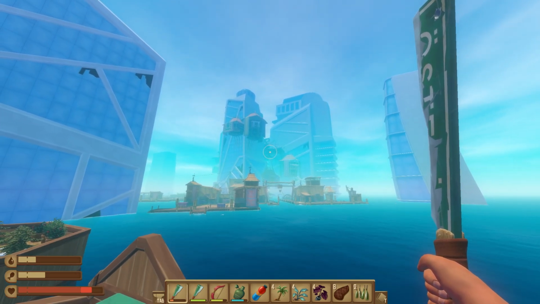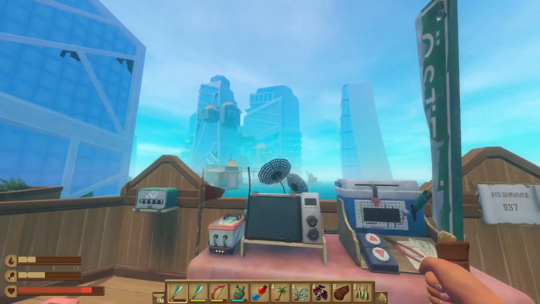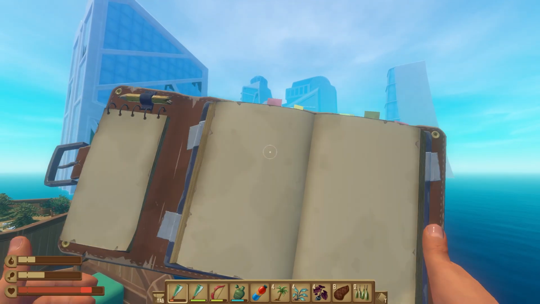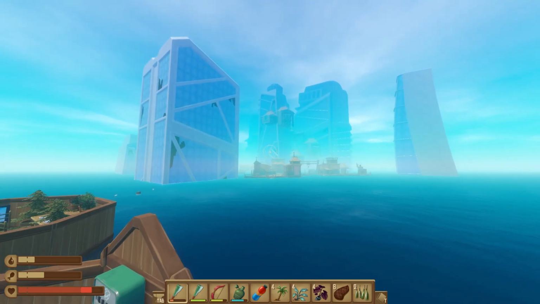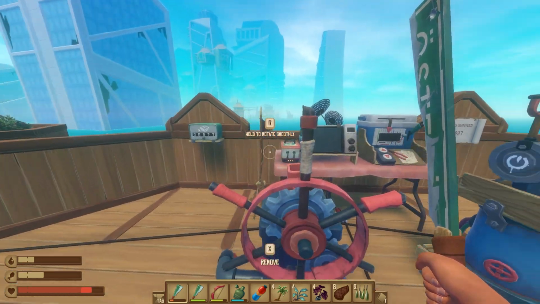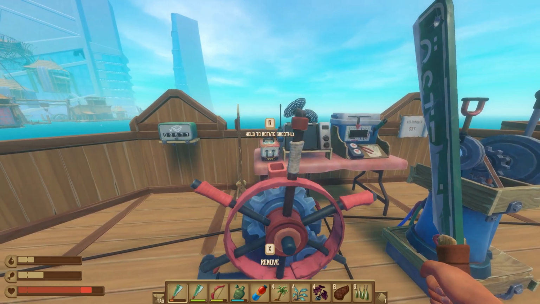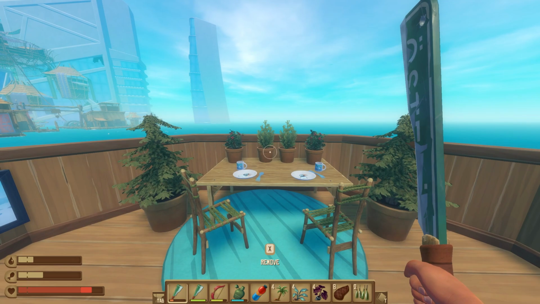This place is really cool looking. I do love the level design here. I think of the last couple of places, this is my favorite. What were our last three? Varuna Point. Okay, Varuna Point was also really cool. It was also some ruined towers, but they were kind of under construction. And that's where the grabber had been setting up his supply caches that we were looting.